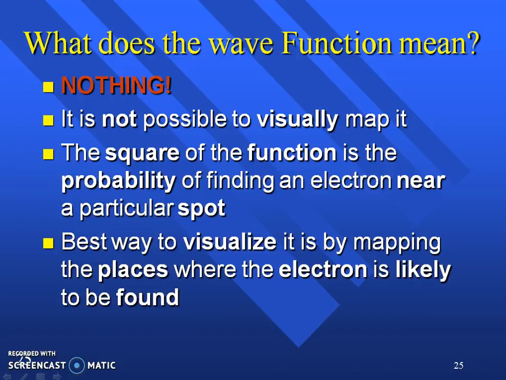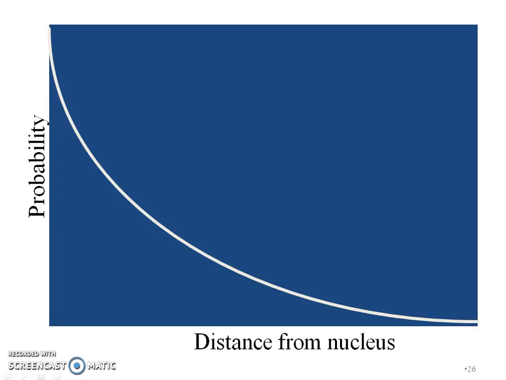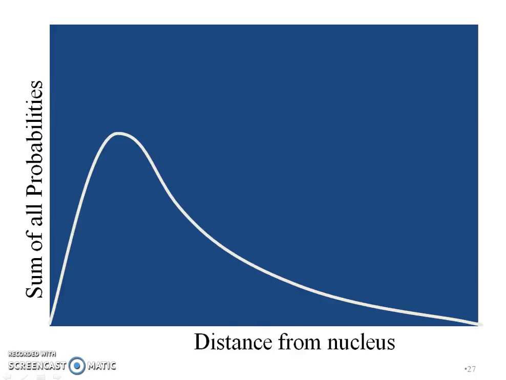So what is this wave function? Nothing really. It's not possible to visually map it out. Just read over this information. It's not that pertinent. Here's the probability and where those electrons are from distance from the nucleus. This is the graph that I really like. We have the nucleus right here, and we have energy levels kind of calming down. Where is that electron going to be most of the time?